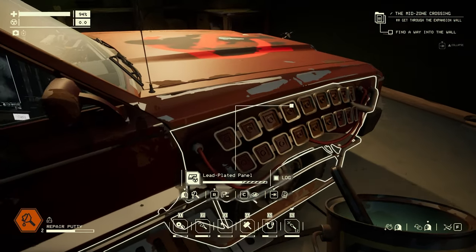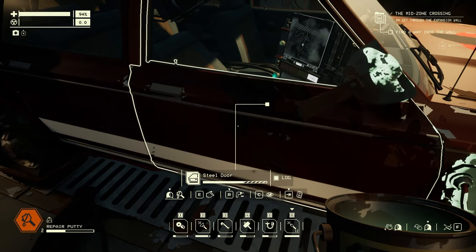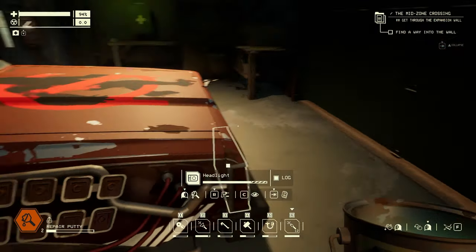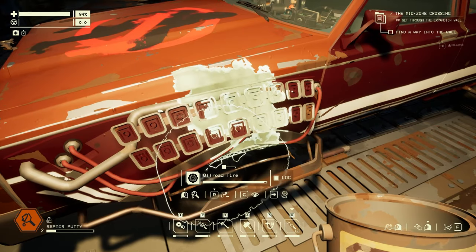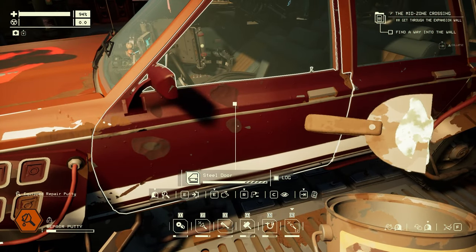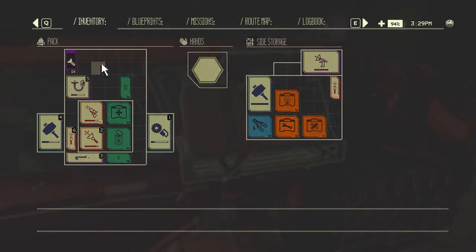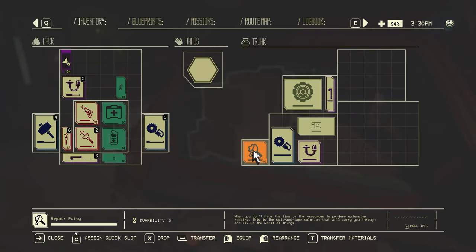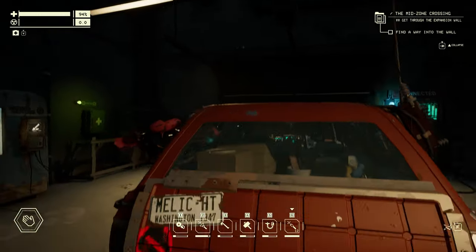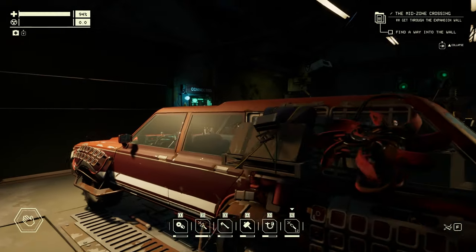Think both front panels and doors need it as well. It was really smacking into that tree at the end. We need to get much more momentum, car, if we want to take on trees of that caliber. I admire your drive, though. We just need to work on it a little bit. Right, going to need a lot more repair putty. Well, that being said, I've got some in the back, so let's bring that out. Store that up here. All right, I would say that that was a successful run there.